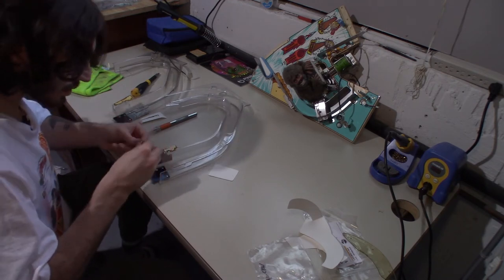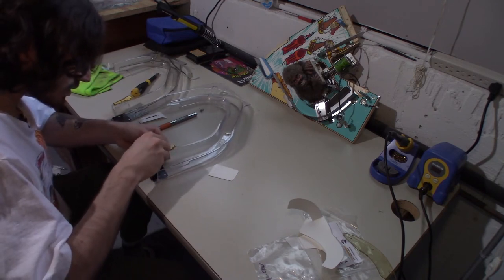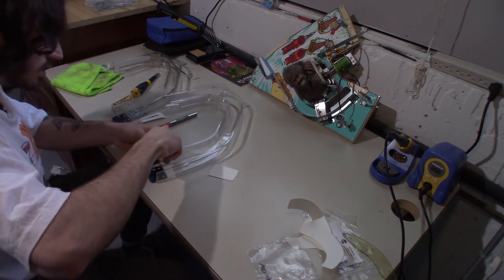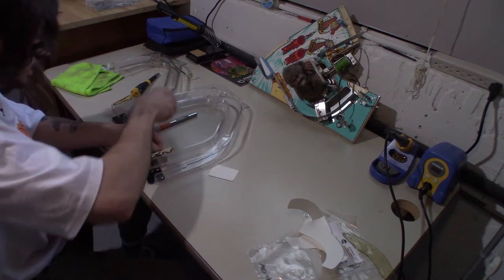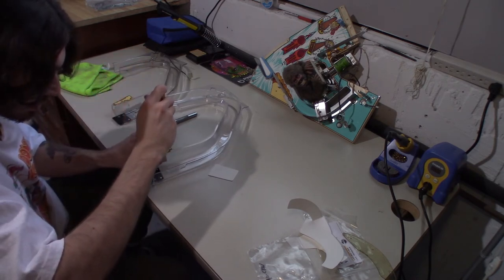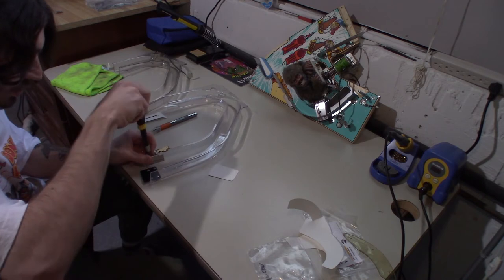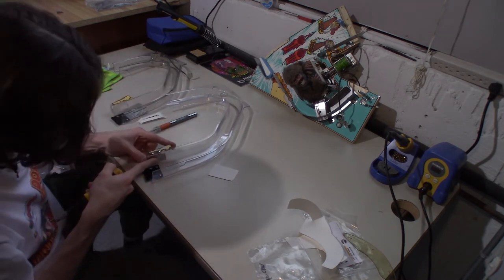Might have to get different screws. It seems like the holes are too big. I don't know why the holes are so big. They aren't like that on my original. Yeah, I'm gonna need to get bigger screws. So I'm gonna have to run to the hardware store. That sucks. I'm gonna have to get bigger screws for this because this does not fit.